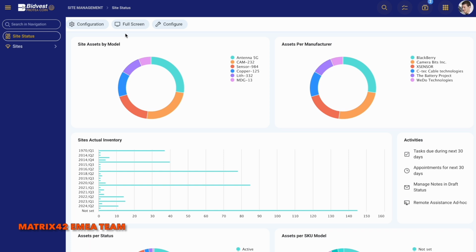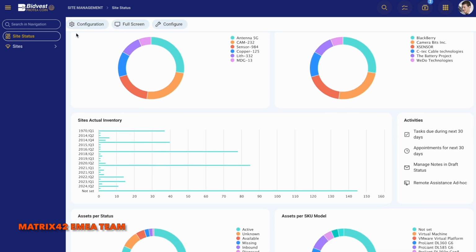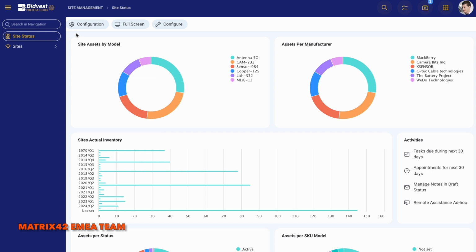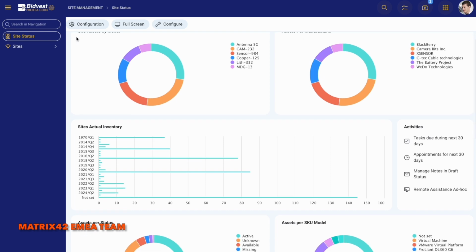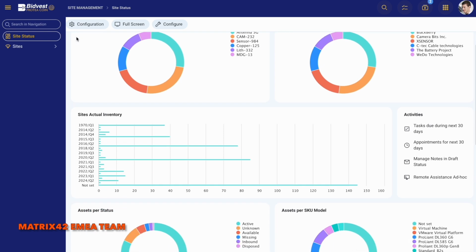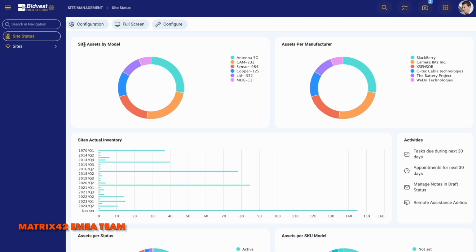and as soon as we land on the site management, we can see the visibility we have, what are the assets modules that are on hand. We can sort them out per manufacturer, the cost center, how much each site is actually costing us, what are the statuses of those assets, such as active, inactive, missing, or out of bound, or decommissioned, etc.